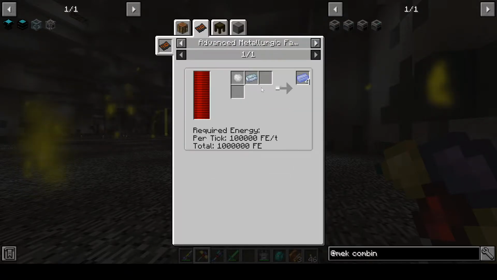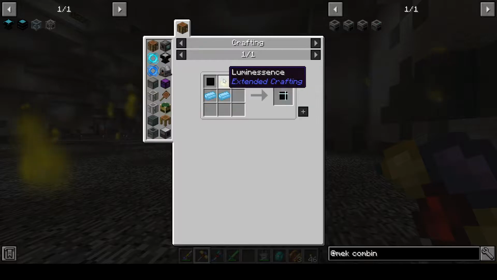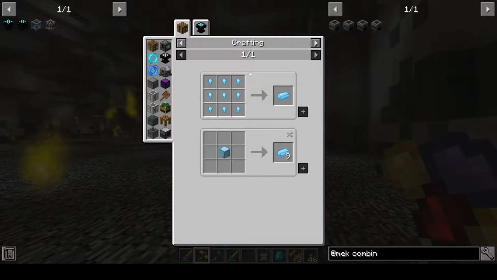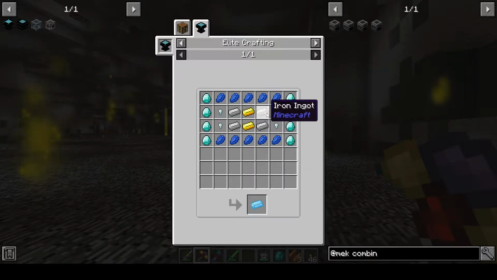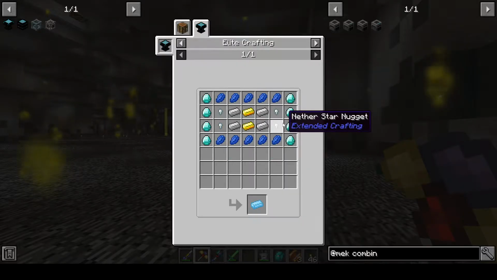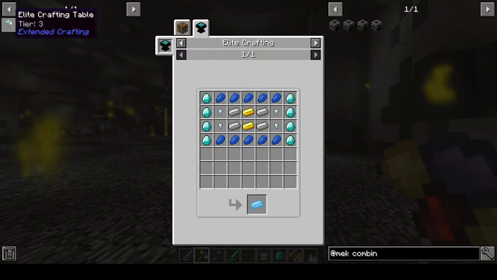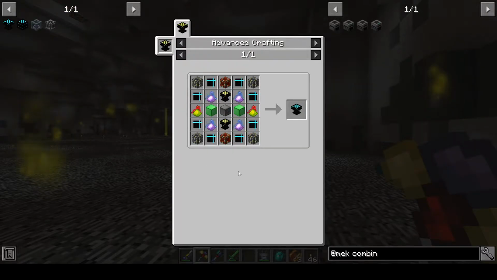Osmiridium ingots. I actually made some of those with iridium and osmium in our advanced metallurgic fabricator. It's when I get up here to crystalline ingot. So crystalline ingot is made in a 7x7 elite crafting table. I currently only have the 5x5 one, so I need to upgrade. And if we take a look at that, that's a bit of a pain in the butt.